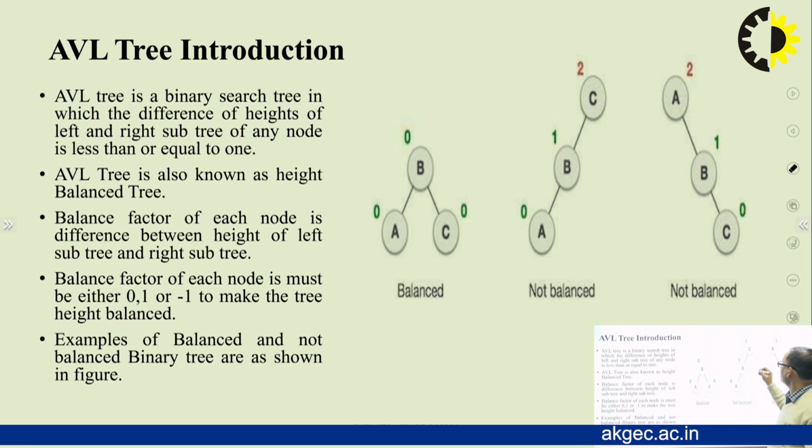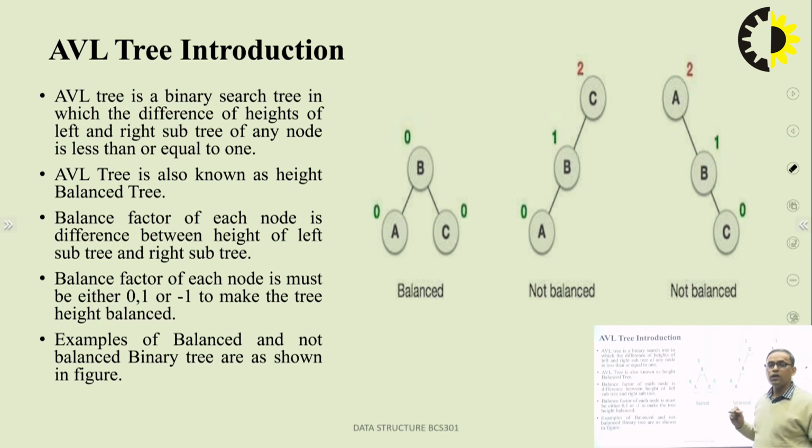So the balance factor of C is 2. Since the balance factor of C is 2, it doesn't have the value 0, 1 or -1. So this tree is not an AVL tree. For a tree to be an AVL tree, it must first be a binary search tree, and after that the balance factor of each node must be either 0, 1 or -1. In the same way, this is a different tree.